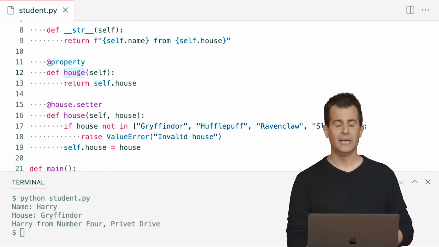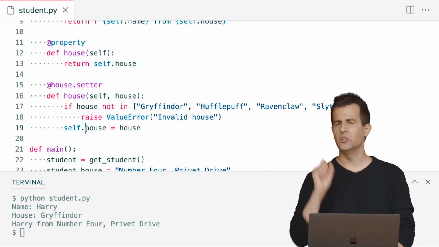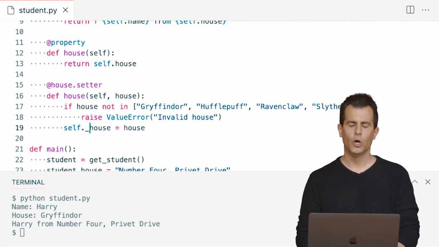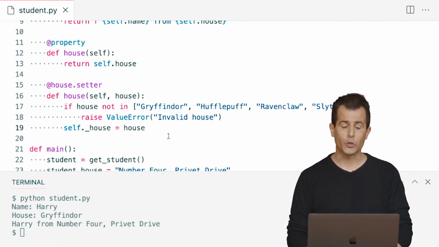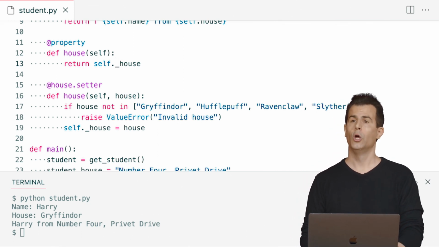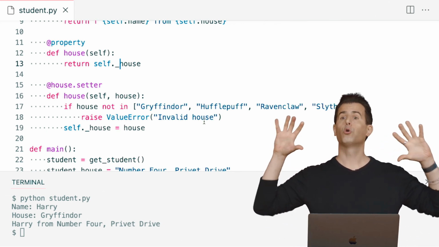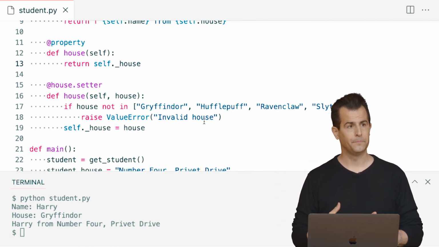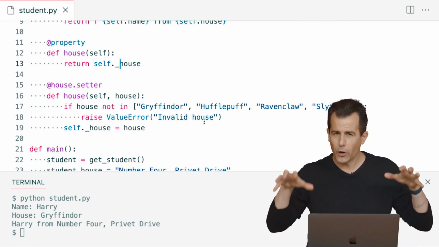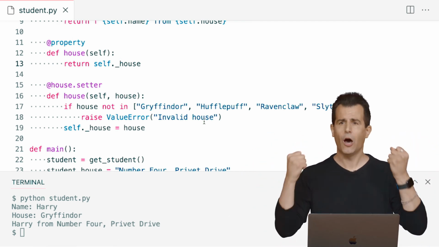So the conventional fix for this is to have the setter not store the value that's passed in self.house, but to use an almost identical name, with a little indicator that means you know you're doing this correctly. You typically, by convention, put an underscore in front of the instance variable's name. And when you return it up here, you similarly put an underscore. So now technically, my instance variable is called underscore house, but my property, which is a fancier attribute, if you will, is called house alone. Huge amount of syntax, I know, but it's a very powerful feature. And again, this is why you can graduate from dictionaries alone and have so much more functionality at your disposal.